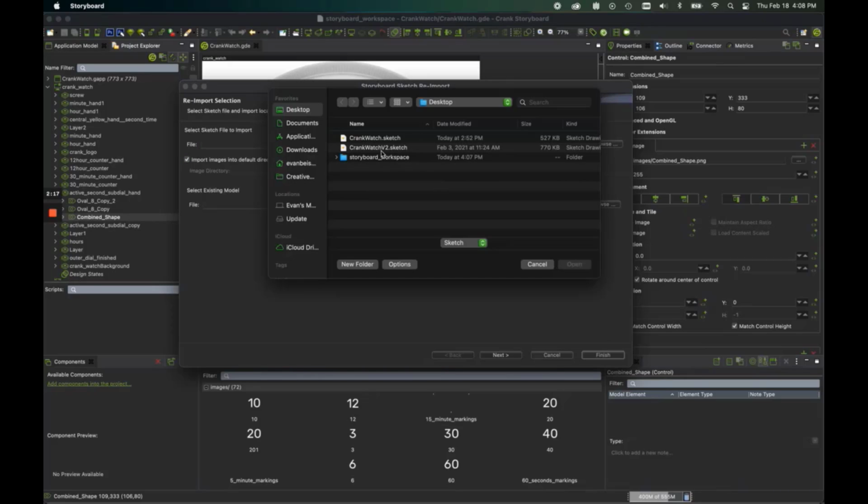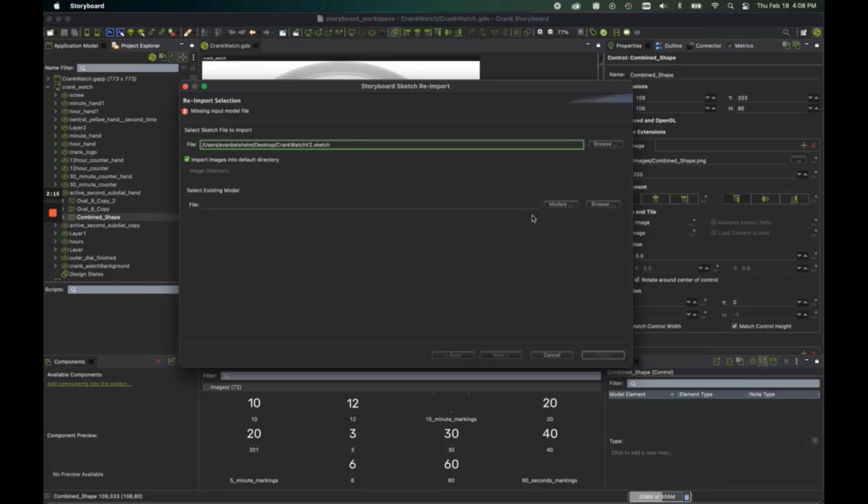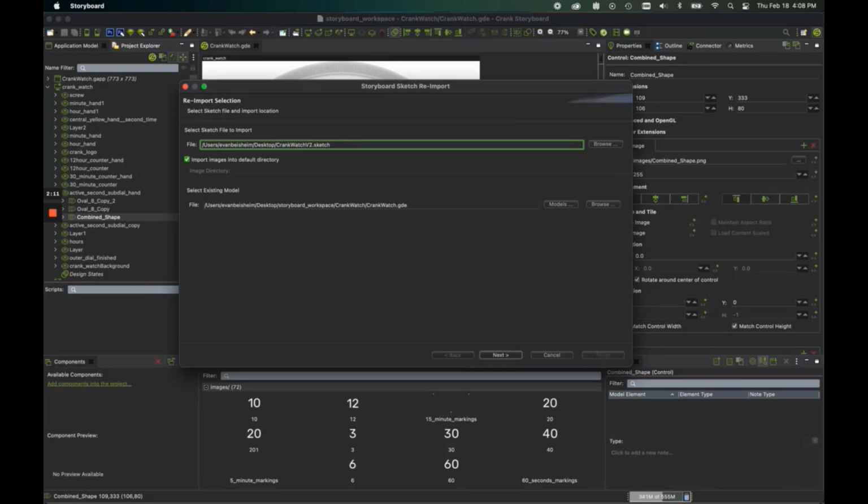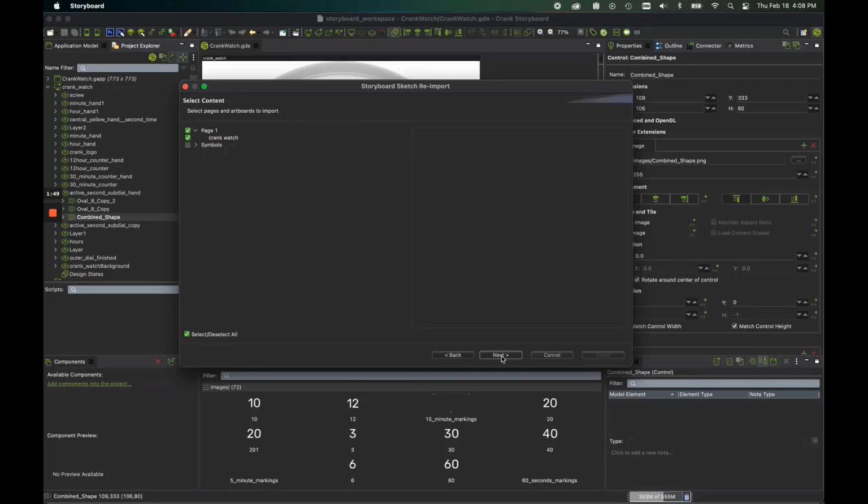You're going to select your sketch file. I'm going to select the model I want to import on top of. And I'm also going to select my image directory again. Now, it's important that this directory is the same directory that already exists in your existing project, because that's how we find the images. So if you input a custom directory during normal import, you're going to want to do that here as well. Now, for me, I used the default before, so I'll stick with the default now.